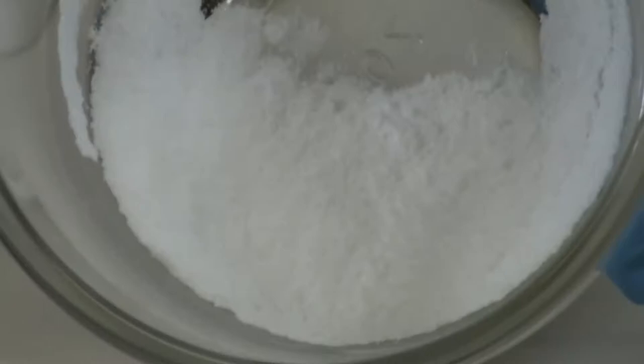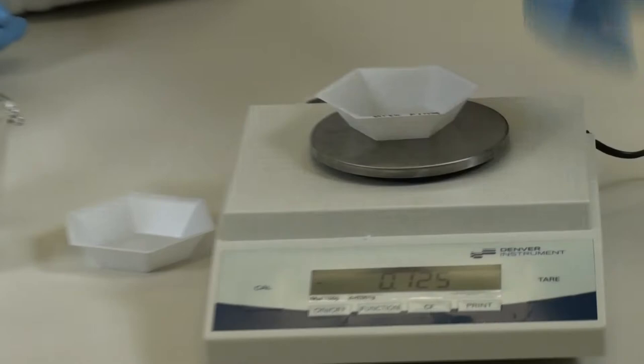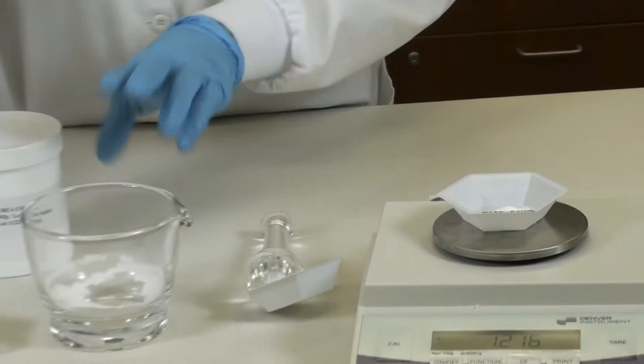Now, you want to go ahead and weigh the required amount in your prescription. So tare a medium-sized weigh boat and weigh the required amount of fine powder. Return the excess powder to the supply station.